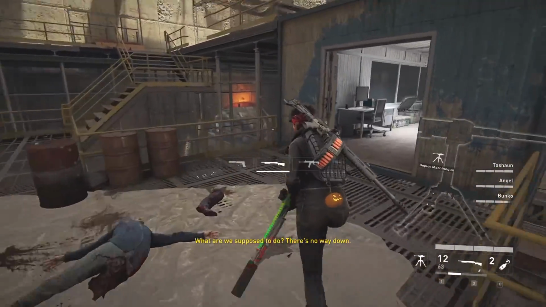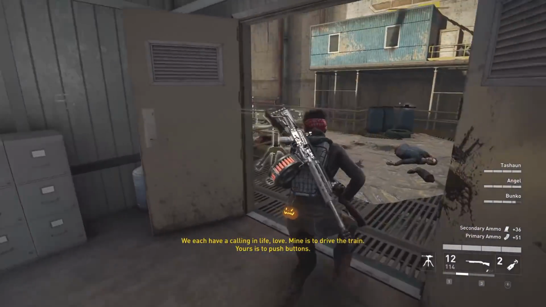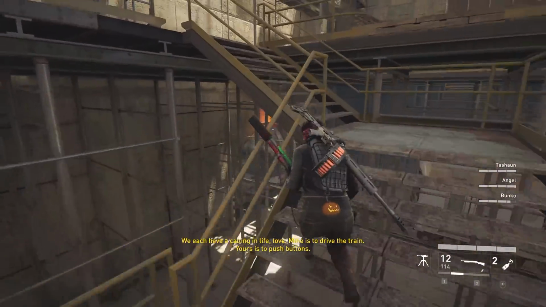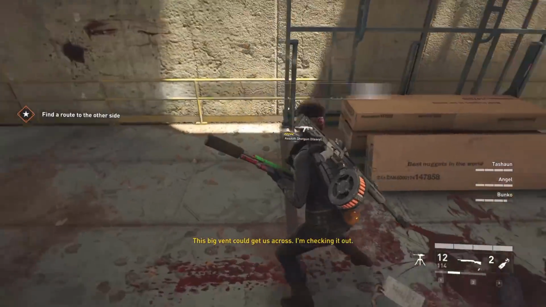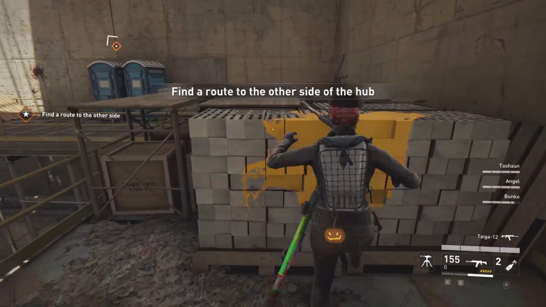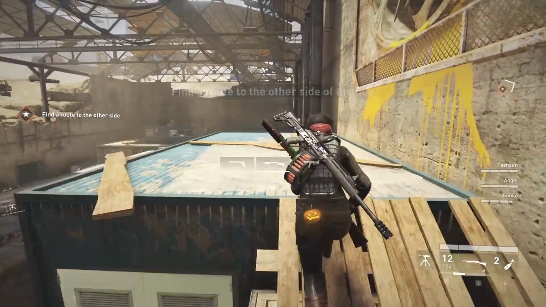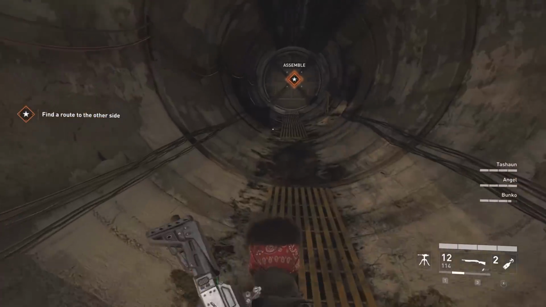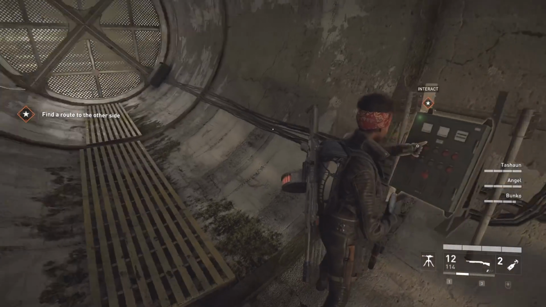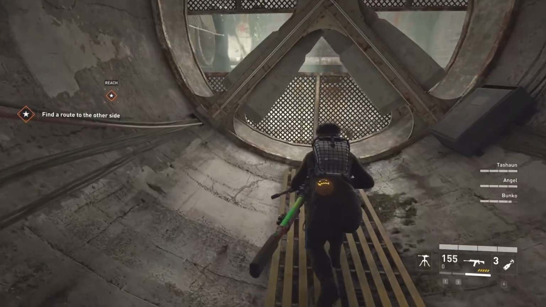What are we supposed to do? There's no way down, even though I could literally just jump over it. Okay, I'm gonna grab this one. I barely used the other one, so I just got four extra bullets. So I could see finding the breaching charges being very beneficial for getting different heavy weapons and all that.